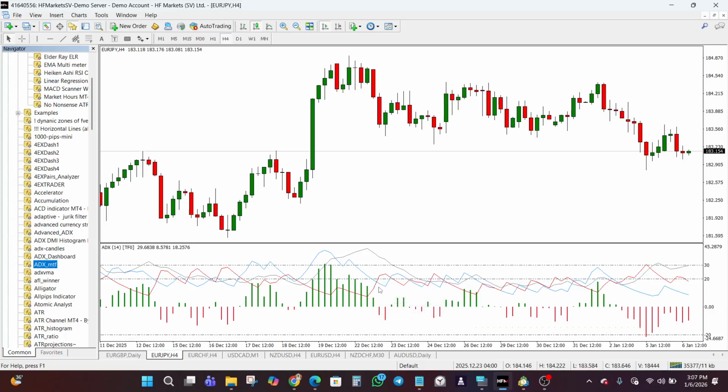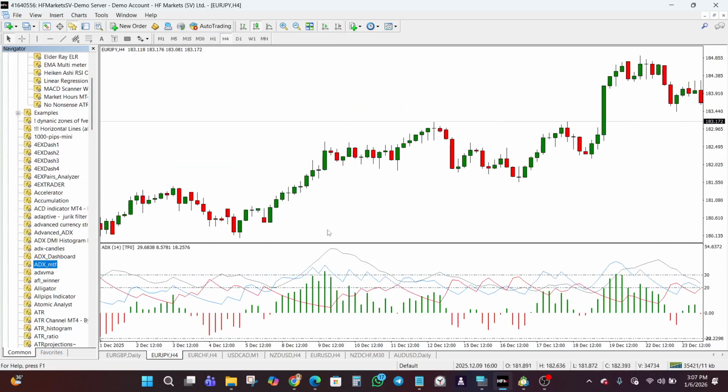That's the second signal that you should pay attention to. When you have a crossover to the upside, where the red crosses above the blue, you look for bearish opportunity. And when the blue crosses the red to the upside, you want to look for buy opportunity. So this is the second signal. The first is the color of the histogram bars, remember.